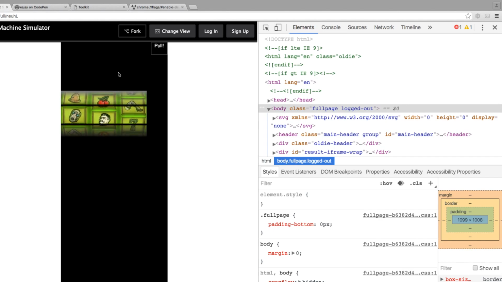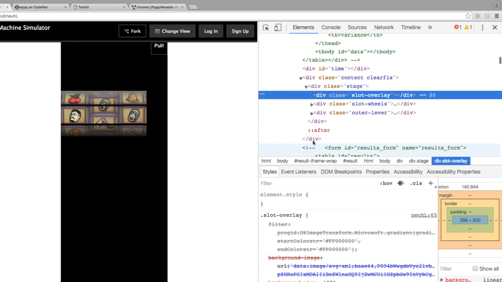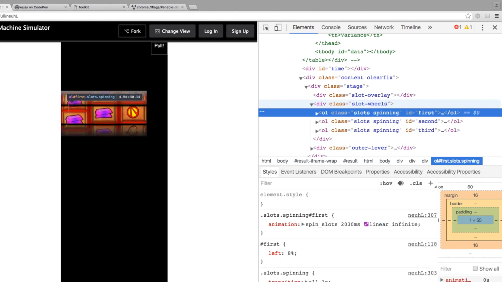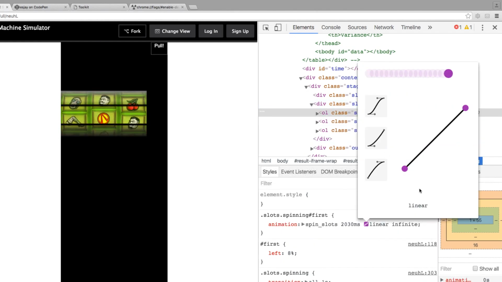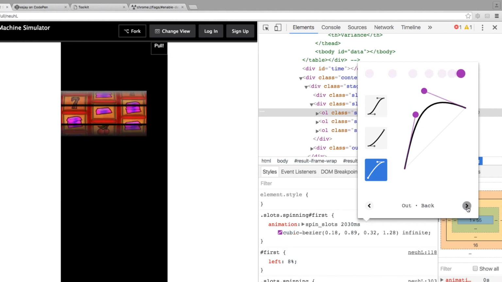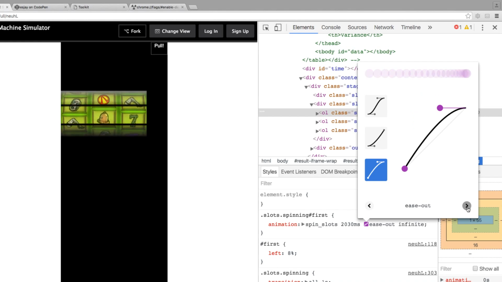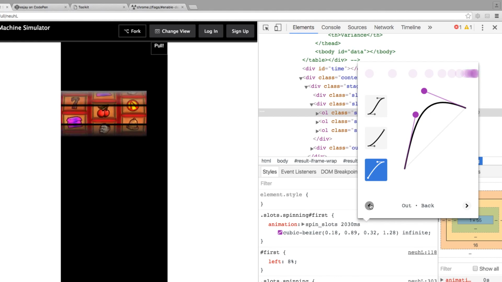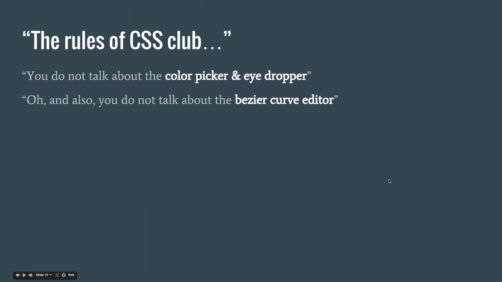Whoops, I totally went back a page. Let me go back down. So I was going to say once you specify one, you get to toggle through all the different equations that calculate the curve. Sometimes you can look at that left wheel as being really erratic. When I change some of these, out and back does this cool bounce effect. Sometimes you see the names of functions and you don't know what kind of animation that's going to give you, but what if you could preview it in the browser while you're developing it? Wouldn't that be cool? And you totally can. So there's that.